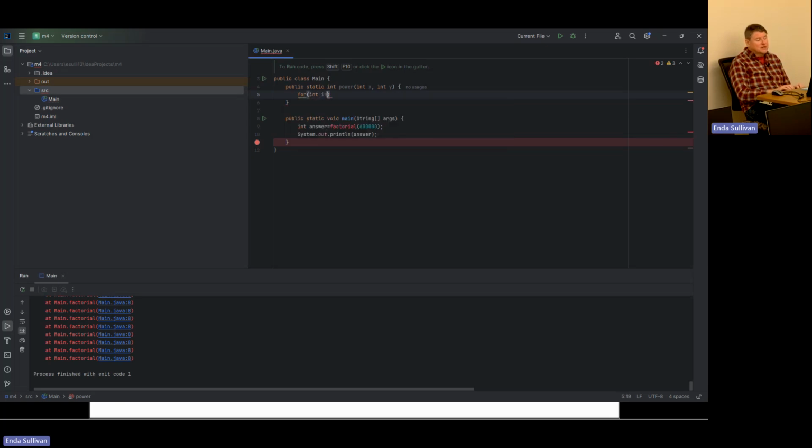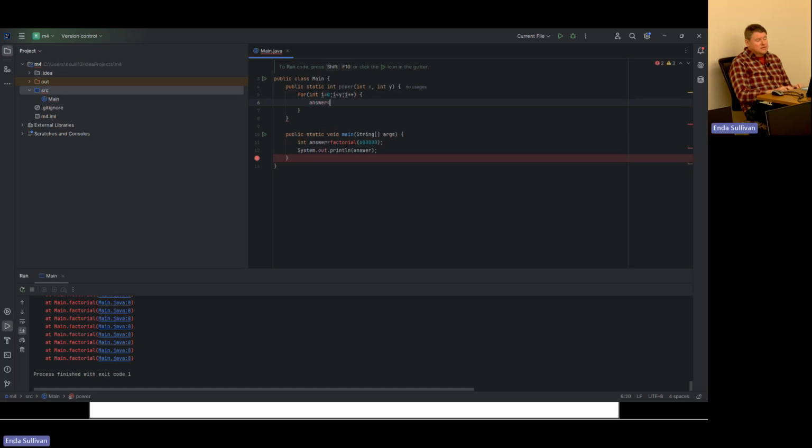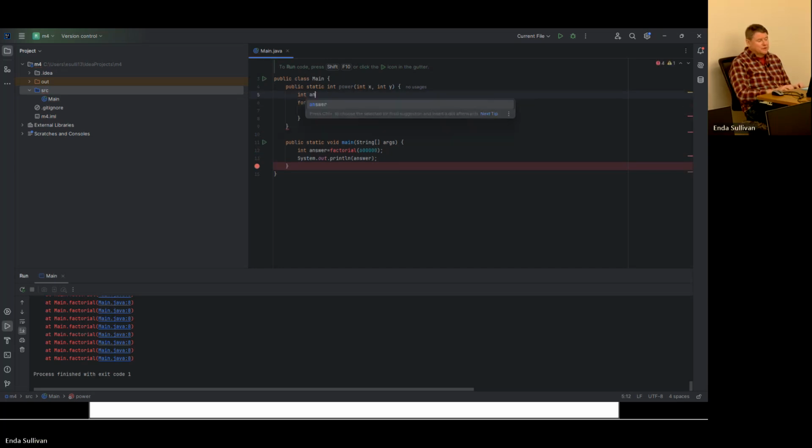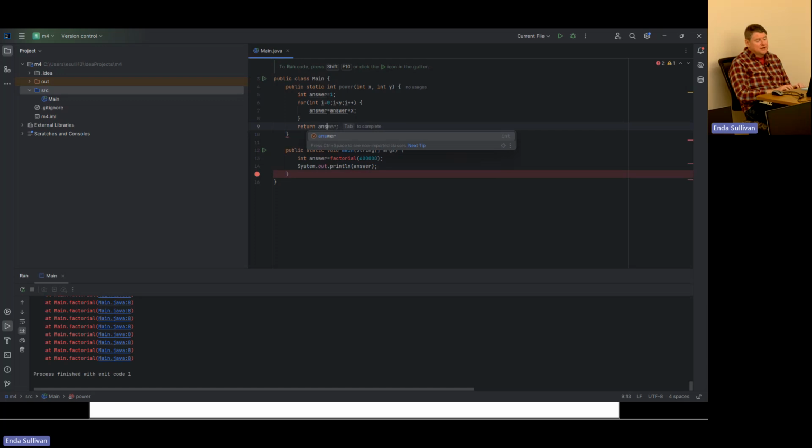For int i equals 0, i less than y, i plus plus, answer equals answer times x, and just start off the answer as 1. That will be the looping version of it, return answer. I multiply the answer by x each time through until I do it as many times as y tells me to do it.